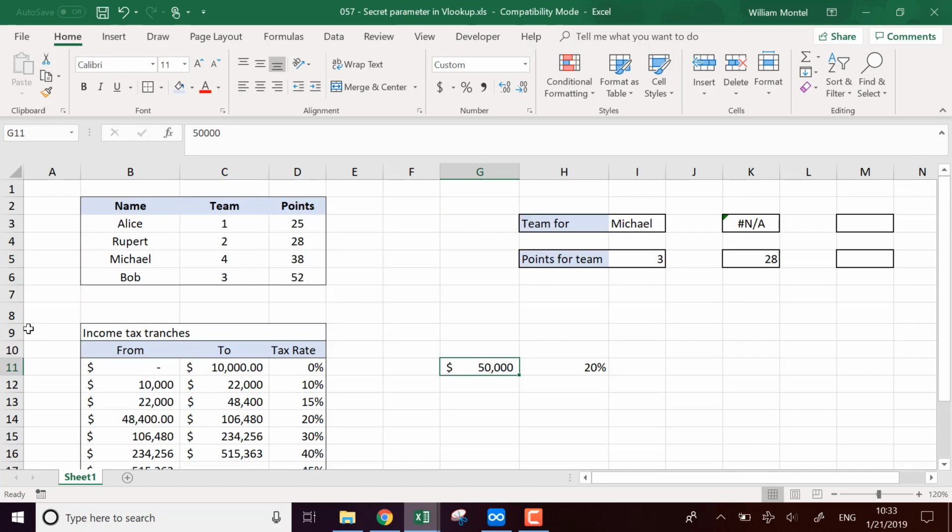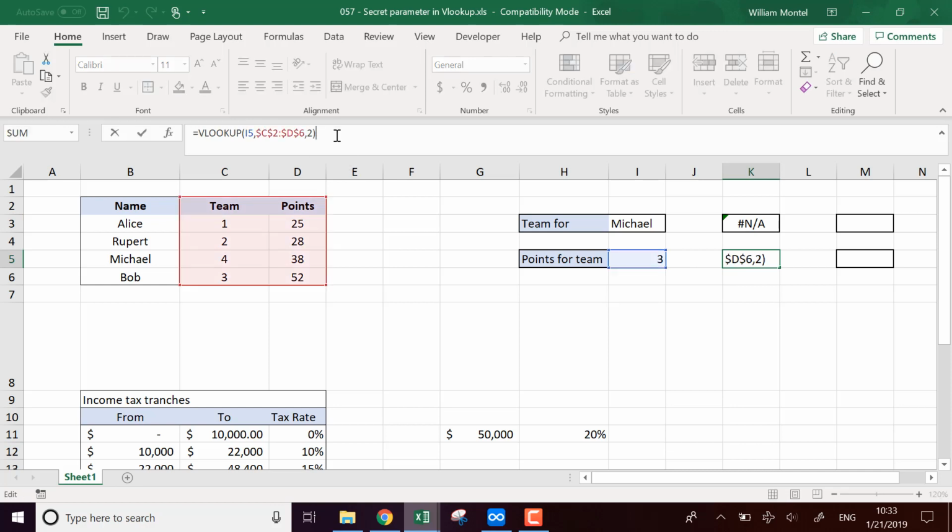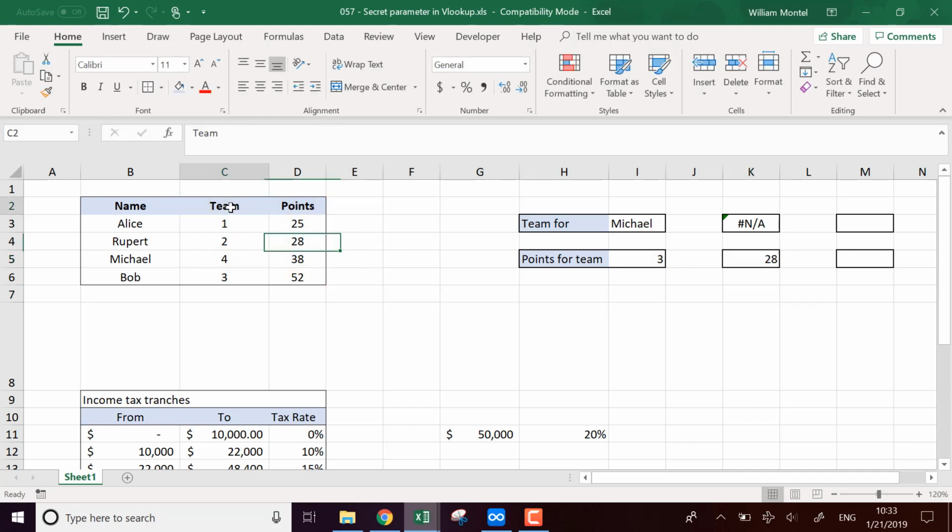So now back to our first example. What happens in our example? First, for the numbers, the points for team 3, it doesn't return the correct value. Why? Because here I'm not using any parameter, so by default it's an approximate match. So Excel is going to expect a sorted list. So it's going to say 1 is lower than 3, 2 is lower than 3, 4 is higher, so I'm returning the last line, and it's going to be 2. So it's expecting a sorted list. As soon as it finds a value which is higher than the value we're looking up, it's going to return something else. So it's not even going to read the last line where the actual value is.